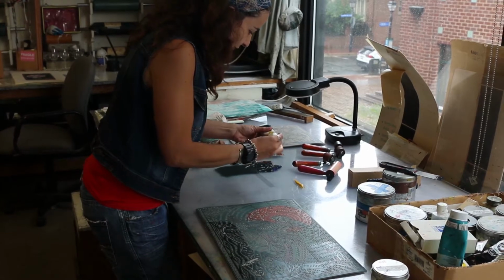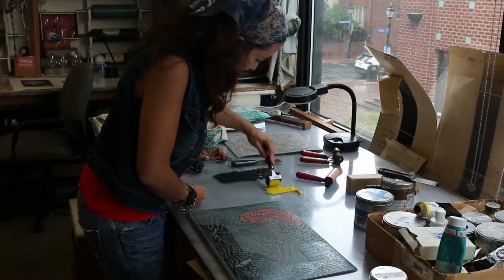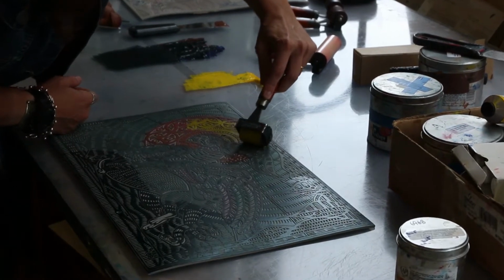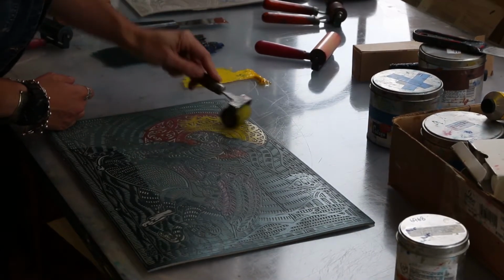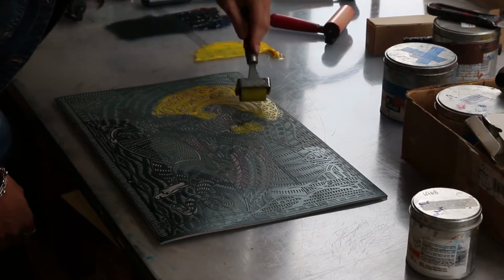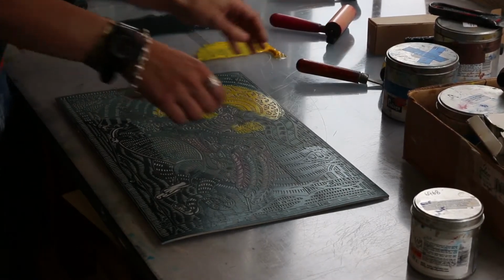So I sometimes call myself a lazy printmaker, where a lot of printmakers will use a couple blocks for each color. I instead will try to carefully roll the ink where I want it and do it that way. Most of my editions become varied editions, because not each one is exactly the same. Since I don't consider myself a machine, I don't think I need to make each one exact.